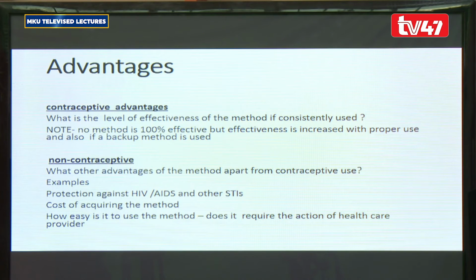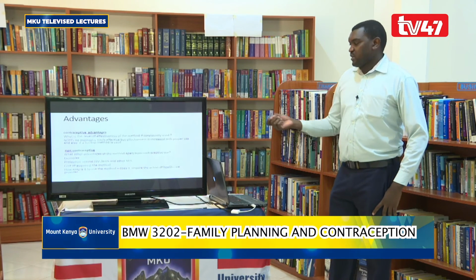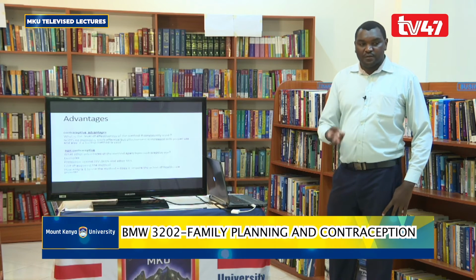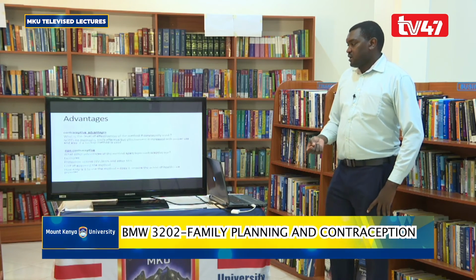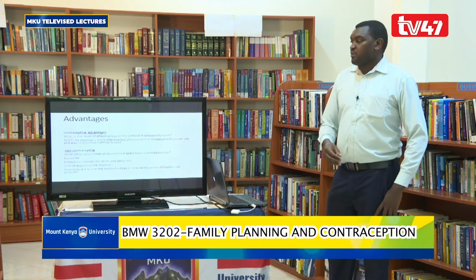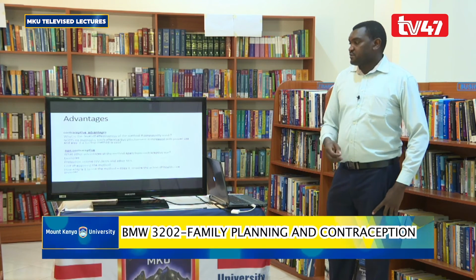The other one is how easy is it to use the method? Does the method require a healthcare worker to help you use that method? Some methods are very easy to use. Female condoms are very easy to use. Male condoms are very easy to use. Pills, the initial information, you are told to take how many pills, but after that, if you understand how to use it, you can use.